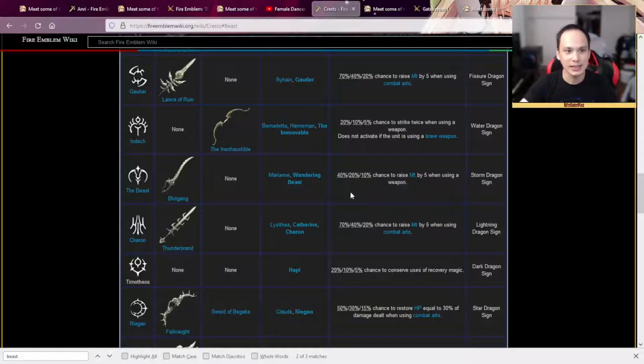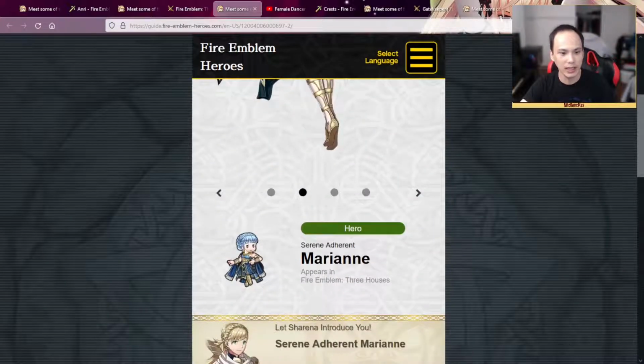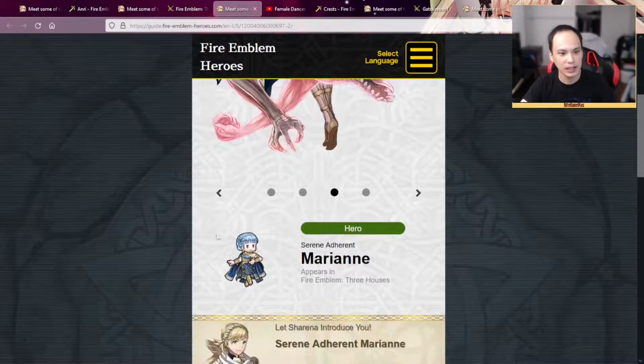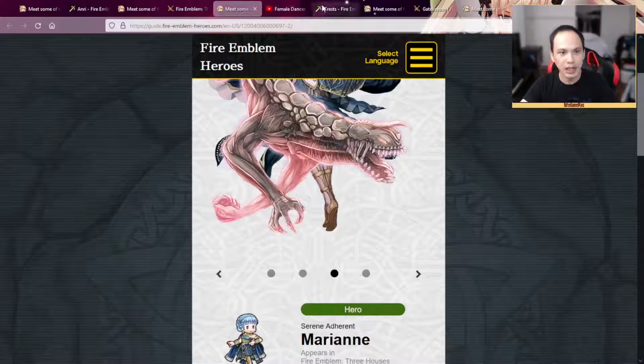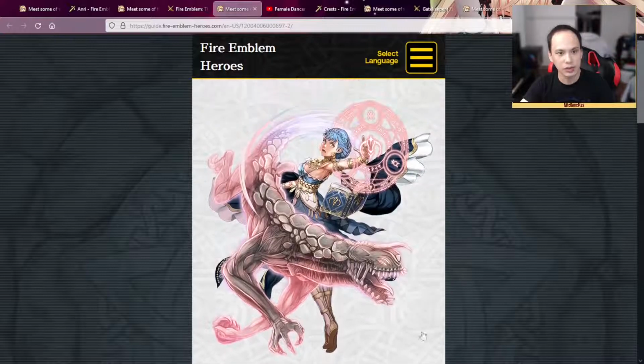So the reason I say this is an alternative universe is she's casting in this one. In fact, they gave her a tome here in this one. I believe it is a tome. Yep. And instead of using a sword and increasing might, it looks like that Storm Dragon crest, which is Crest of the Beast, is going to allow her to cast really powerful magic.